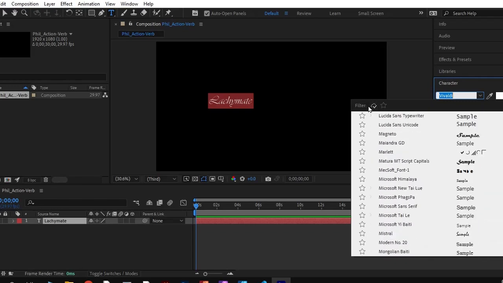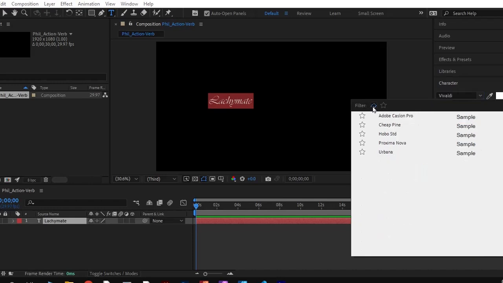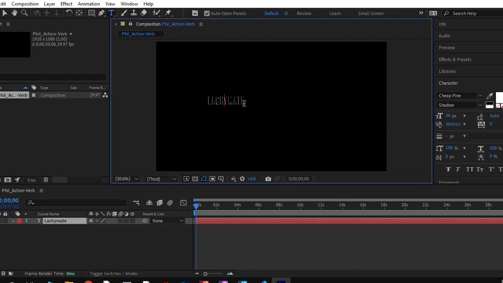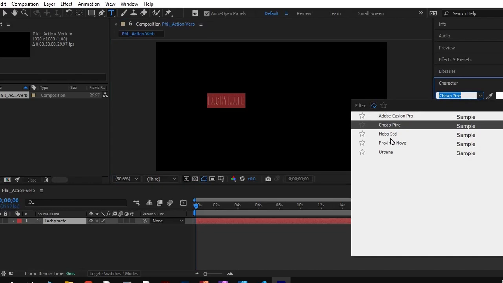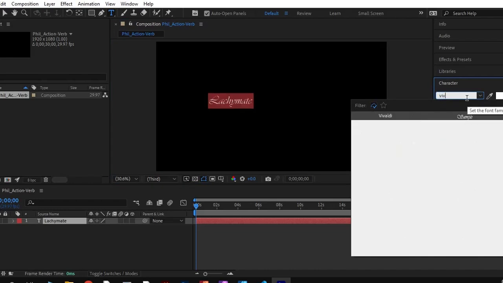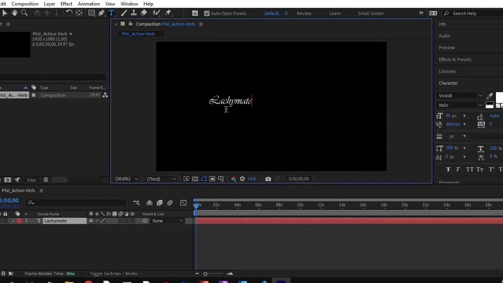If you've downloaded your own font from Adobe, maybe I wanted to use Cheap Pine. I don't think Cheap Pine will quite make this look like crying. All right, let's go back to Vivaldi. So I have this ridiculous scripty font that is going to be my word.